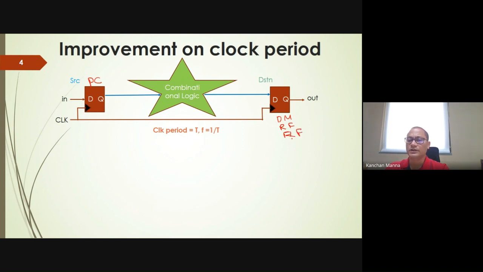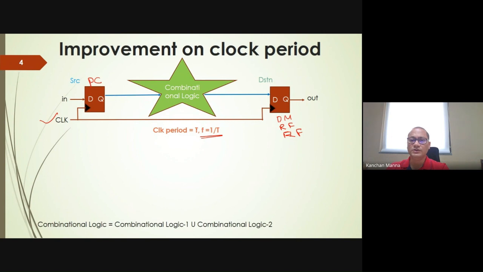And when we are calculating PC plus 4, the PC itself is a source and also the destination. So if the period of this clock is T, then the frequency will be 1 over T. Now we want to reduce this time, or we want to reduce the T.